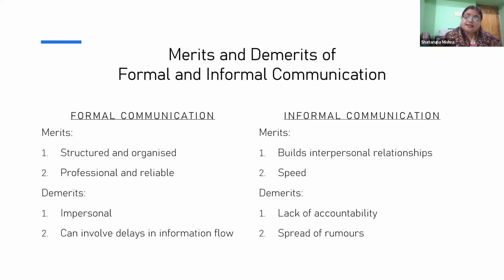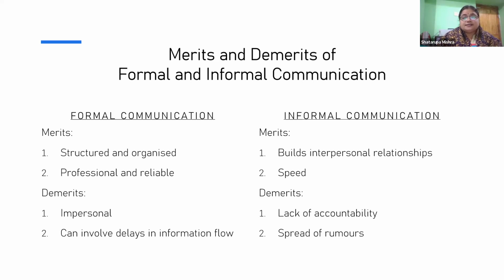What are the demerits? Lack of accountability. Informal communication, there is lack of accountability. You cannot go and check like you can with formal communication. Someone can always say, "Oh, I did not know it." So what if I told it to you? I was wrong myself. The person does not have the responsibility of being correct. But if there is something on the college notice board, it means it will be reliable, because there is an official signature at the end of the letter.